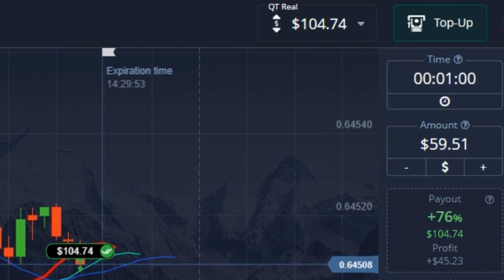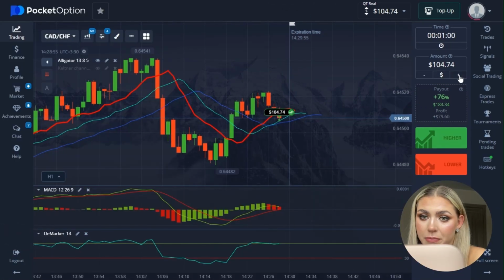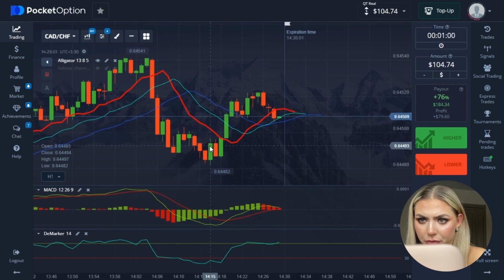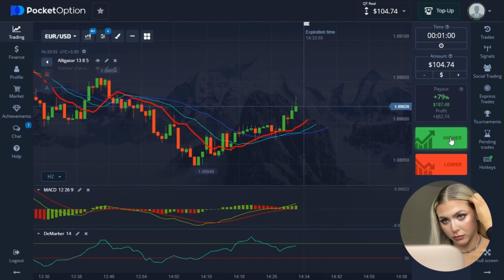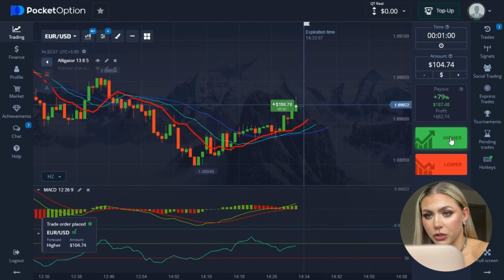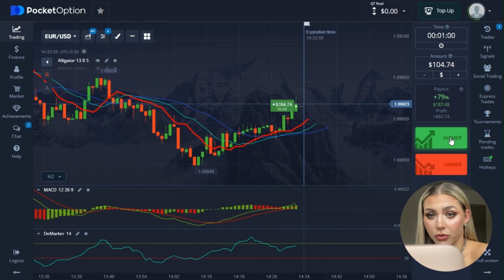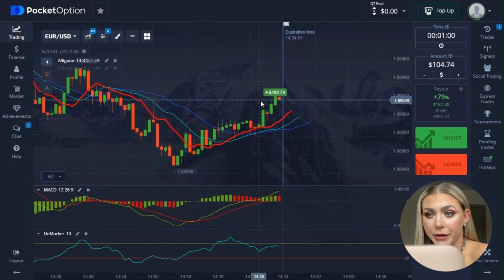Okay, let's pause. The deal is closing. As I said, I expect a sideways trend next. So we'll finish with this pair and look for a new entry point. I'm opening an option for the rise of the exchange rate of the euro/dollar currency pair. The expiration time is now 1 minute.